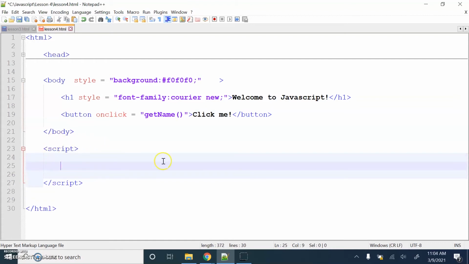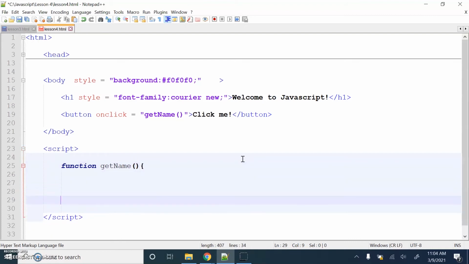So in my script tags, I'm going to design a new function called getName. And here is the start of the function code, and here is the end of the function code. And inside here, I'm just going to put a little comment, function code goes here.